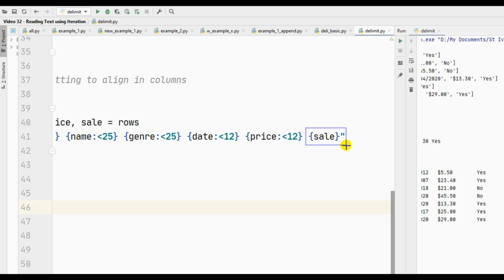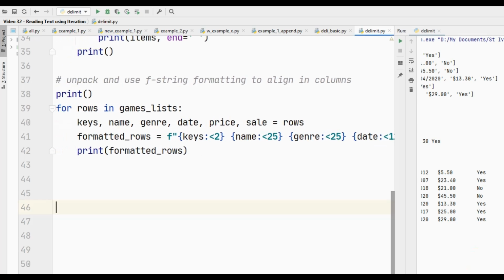F-string formatting looks a bit alien and weird to start with, but once you get the hang of it, and of course as long as you've got Python 3.6 or greater installed on your computer, guys, it's really fun to be able to tinker around and format your data in a table format. It looks really cool once you've got the hang of it. So that's the f-string formatting explained. Let me just zoom out a little bit.